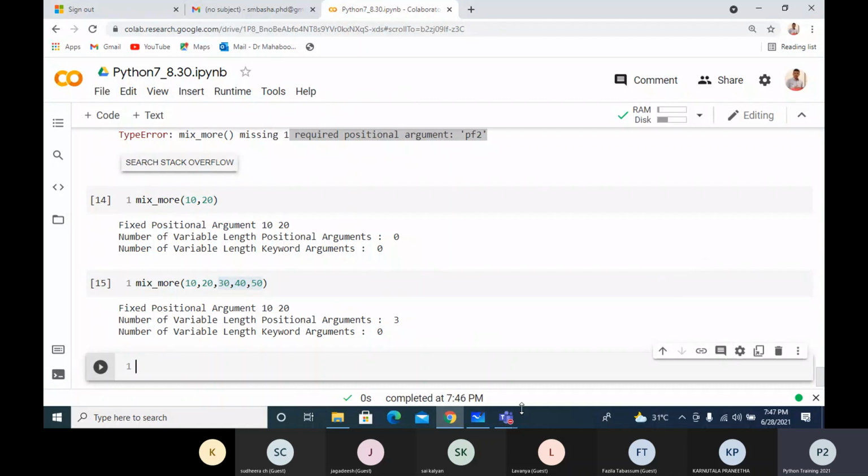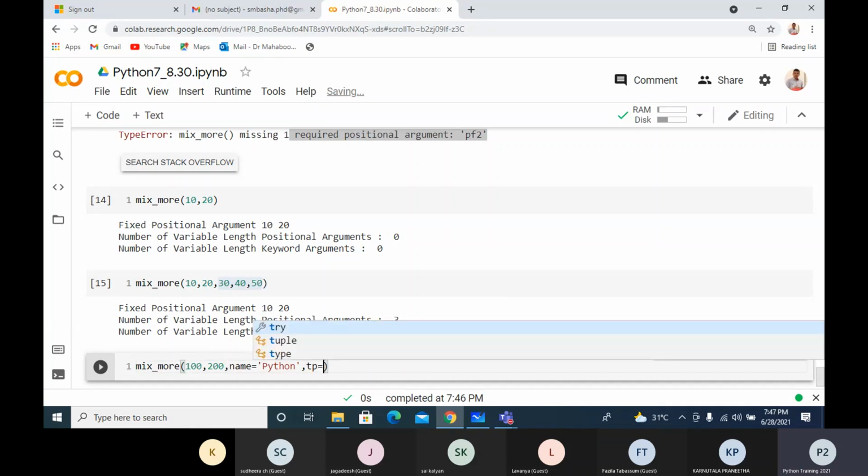Now if I take again, I'll take 100, comma 200, then I'll say name equals Python. Then suppose language type, TP equals language, because type is a keyword.